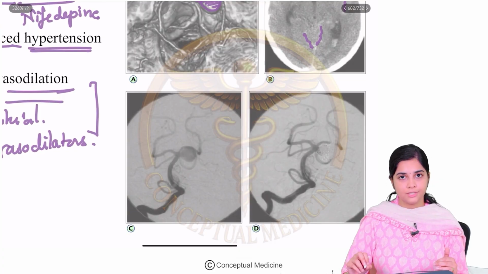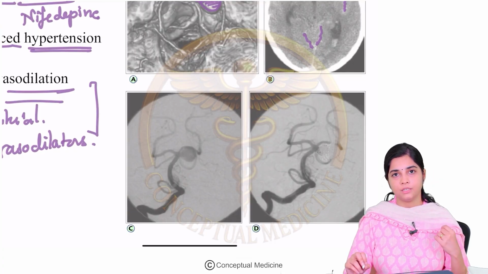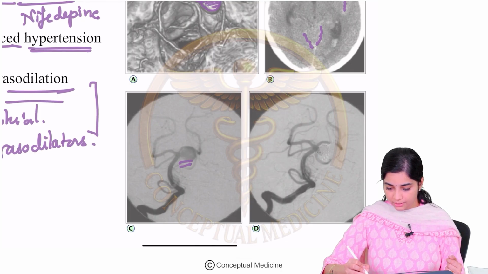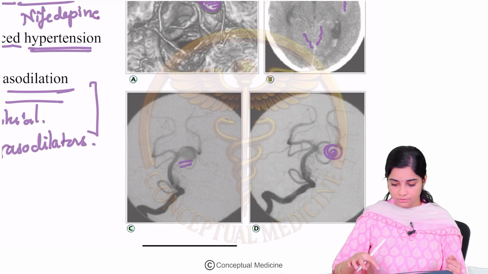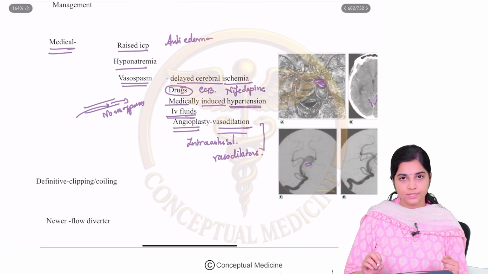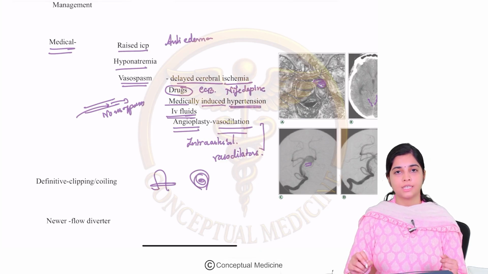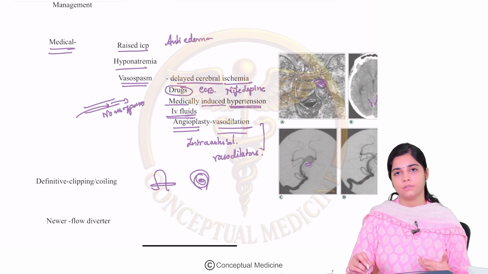You can do interventional procedures, right? You put in a contrast, you localize the aneurysm as you can see here, and you can do a coiling. Okay, you do a coiling, right? So the definitive procedure includes a clipping, where you put a clip here, or you do a coiling, and the coil ensures that this aneurysm gets degraded on its own.